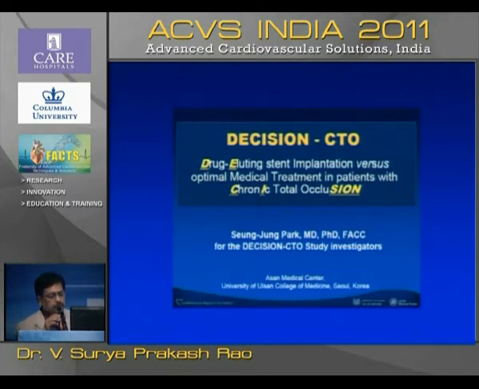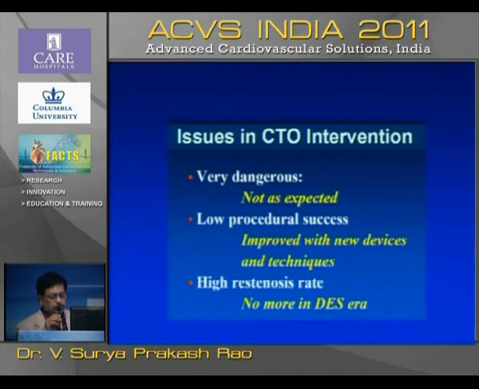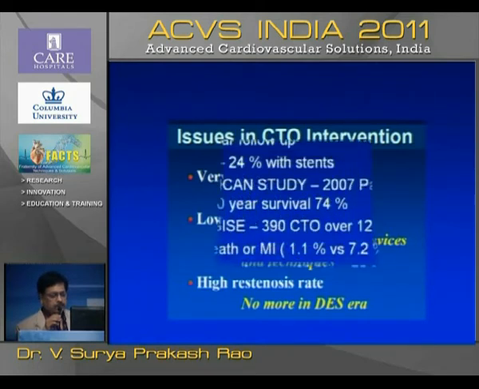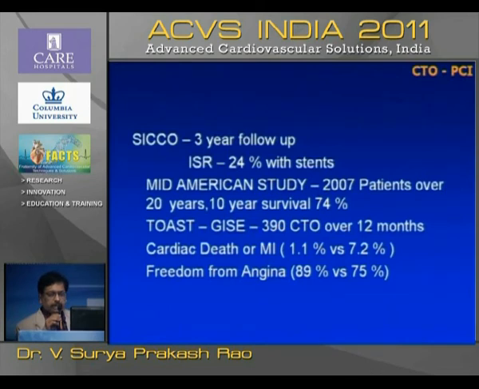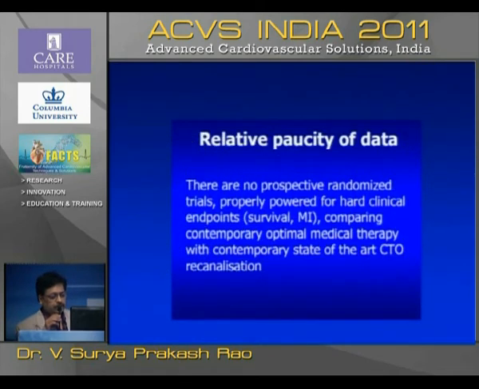And now it is proven it is not very dangerous. Procedural success is improved now, and restenosis rates have come down. So there are some trials which have proven all this. But I can clearly tell there is no randomized powered hard clinical endpoint trial comparing optimal medical therapy and the art of CTO recanalization.